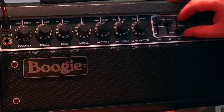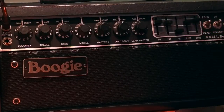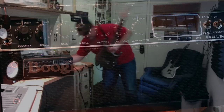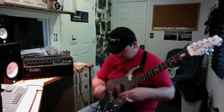Get some of that high end sizzle. And I won't pull the 750 all the way out, but I'll get it down there around that line, like halfway on the little block. And then on the presence, you want to yank that up. Get that up there around 7.5 or 8. Really let that thing snarl. So do that to it, and it comes out sounding like this.